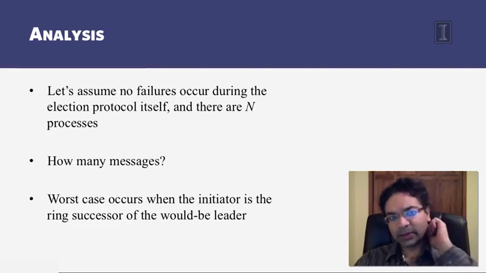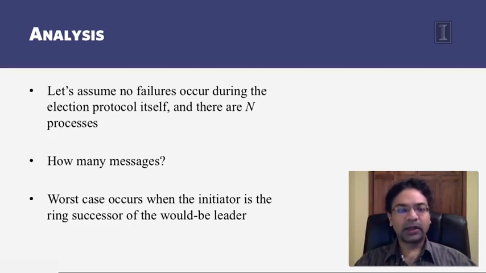So let's analyze this protocol. First of all, let's assume that there are no failures that occur during the leader election protocol itself. Later we'll see the effect of failures. And let's assume that there are n processes in the ring. How many messages are exchanged in the leader election protocol? Well, the worst case occurs when the initiator is the ring successor of the would-be leader.